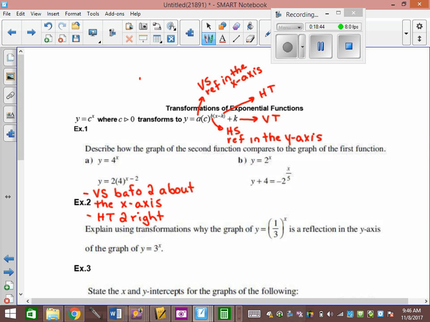It looks a lot worse than it is. What I would do if it were me is this negative is not to the 2. Do you remember in grade 9 where they would give you like -3 squared and then you tell them that's -9? Or they'd go bracket -3 squared and you tell them that's +9, right? Because unless the negative is in the bracket to the exponent, you assume it's not with that number. Remember that? They did that like a whole bunch of times in grade 9. It's back. So this negative here is not with the 2, is it? No. You also can't have a negative base, so that's good because the question wouldn't work.